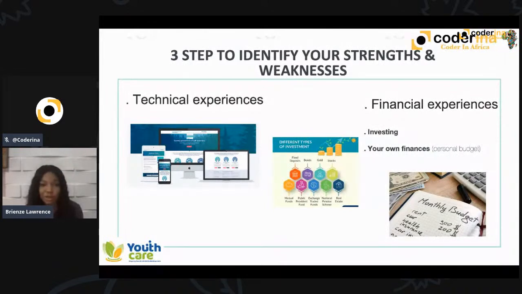We will see what you like and what you don't like, and then we'll look at investment, your financial experiences, investment. Are you good at investment? With the whole pandemic that has happened now, some of us are now broke. We don't have any money because our salaries, when they came, we just knew that we'd expect them every month. So as a result of that, we literally were just spending. Maybe we had other side businesses that we were using to support it, so everything seemed fine.